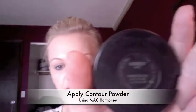And so the first thing that I will do for my contouring is, currently I'm in love with MAC. It is Harmony. It's a matte contouring powder. Pretty dark too in comparison to what my skin is. You just need a little bit of this and it goes a long way. The number's worn off on this brush, but it's a MAC brush. It's normally white when it doesn't have any product on it. It's just an angle brush.